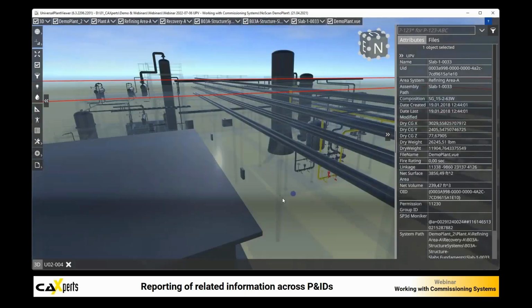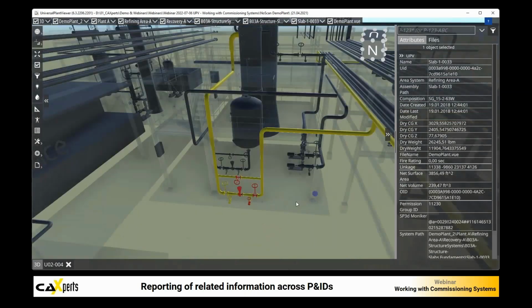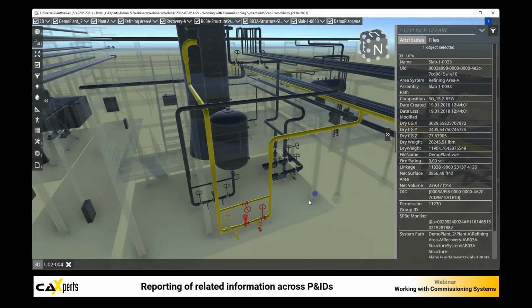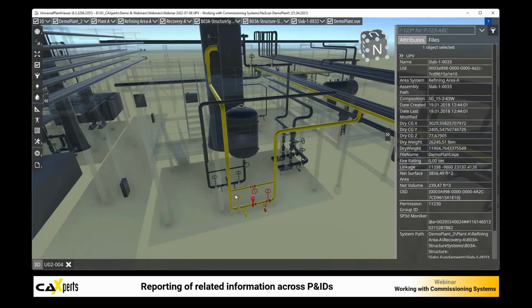And when we now look here, we can actually see that those lines that we broke will have the latest selected commissioning system, but our objects belonging to the other commissioning systems are directly highlighted in the color.